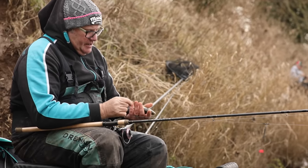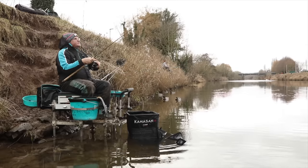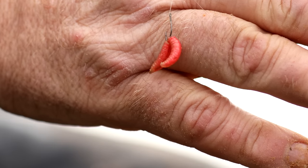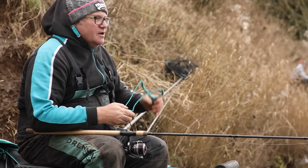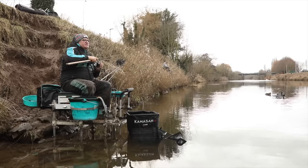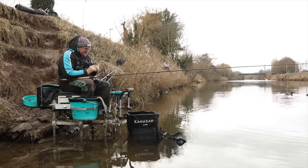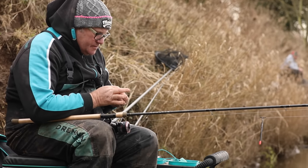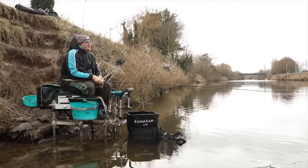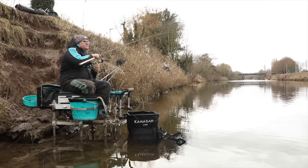When there are this many fish in your peg you can start hooking fish outside of the mouth where they're flashing for the bait, which always means I think you're at the wrong depth. But when you get it right there are some beautiful fish to be had. Hook-wise, I'm on a size 16 with a 0.13 hook length, fishing double maggot. The fish are really on the feed so there's no need to go too light. I could probably get away with a 14, but when I'm fishing like this I tend to think they take the bait more confidently — especially when you're fishing up in the water — with a slightly smaller hook.